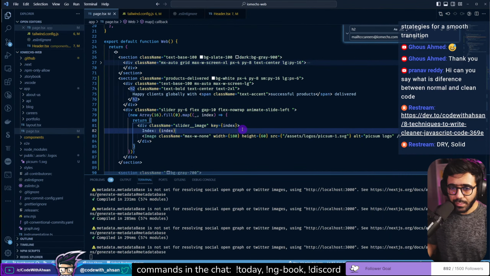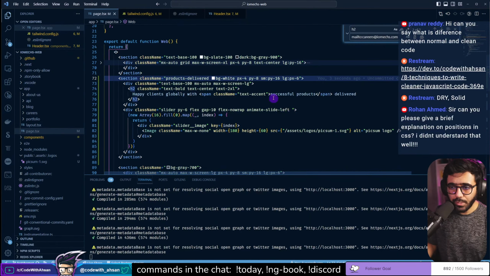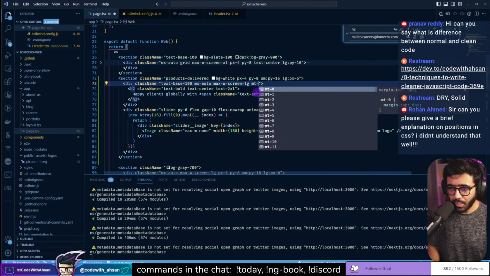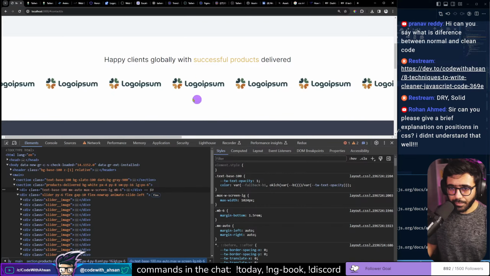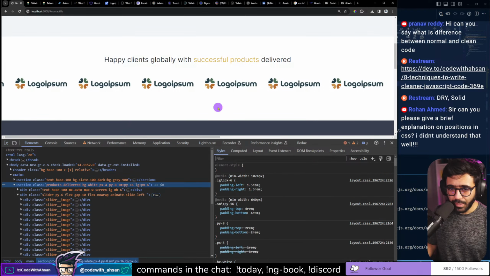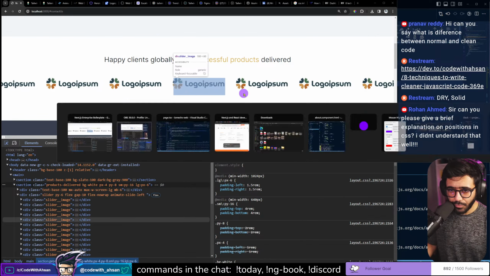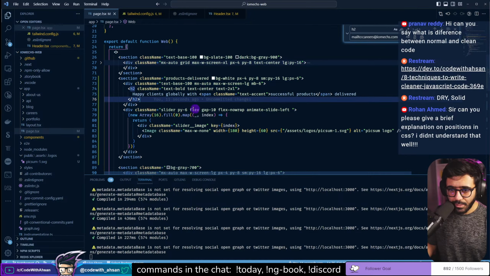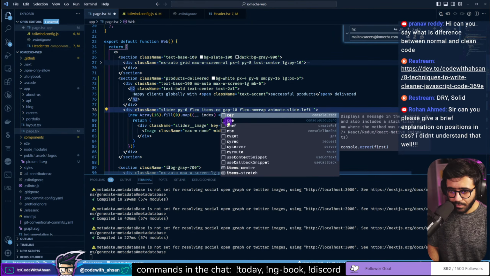So let's remove the index from here. And now we have a logo. I also want to have this guy right here having a margin bottom of 6. So I have some gap in this. What I don't like right now is a lot of spacing that we have right here. So we have a lot of spacing here, but then a lot of spacing here as well. I'm not really sure. Maybe we should have this display flex having items center.